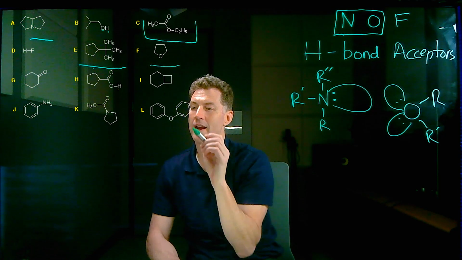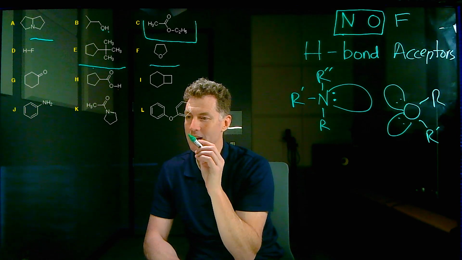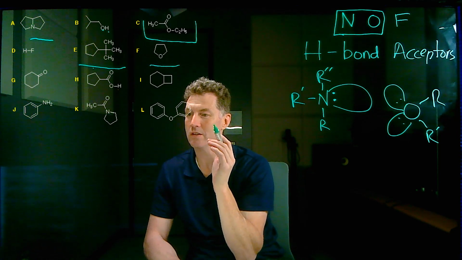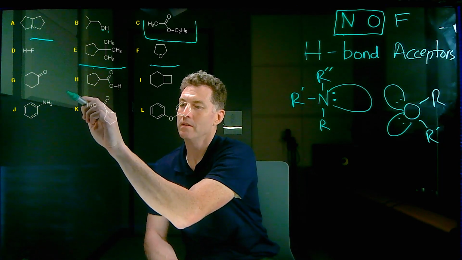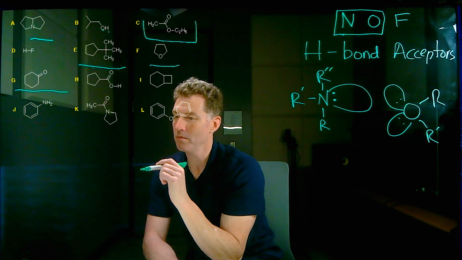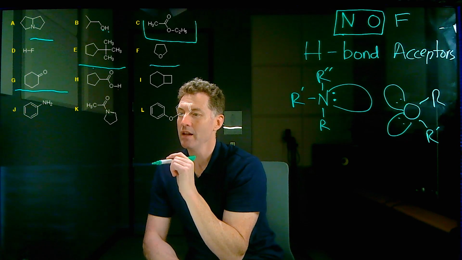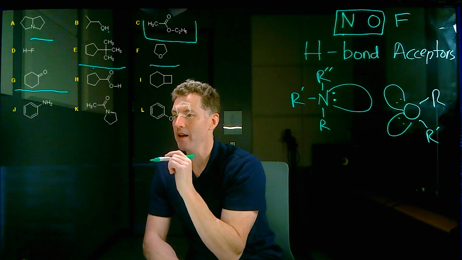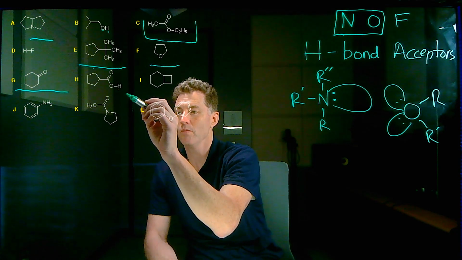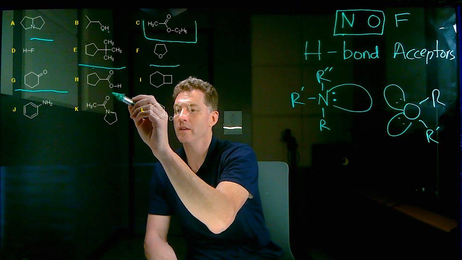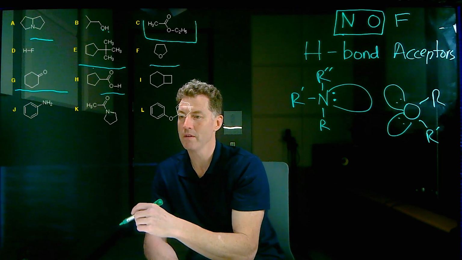We go over to F. Now we have a molecule that has an oxygen. It has the requirement for possessing that oxygen atom without any OH bonds, and so for that reason, this would only be an acceptor. Same is true for G. We have our requirement for an oxygen atom, but without any hydrogen bonds, G will only be able to form hydrogen bonds as an acceptor. Same way for, in the case of H, now we have an OH bond. This molecule is capable of doing both.